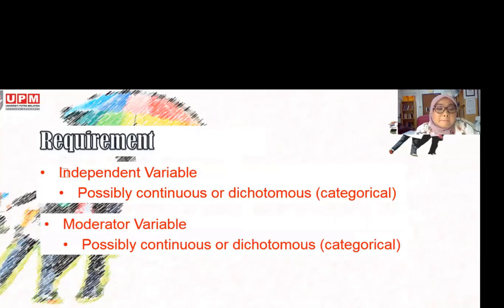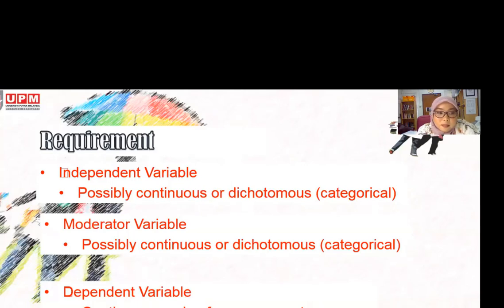It's like this: if your study has a continuous independent variable, the moderator basically we use dichotomous. If you have a dichotomous independent variable, your moderator is strongly recommended to be continuous. It alternates between the IV and the moderator. And then your dependent variable must be on a continuous scale of measurement and it must be normally distributed.